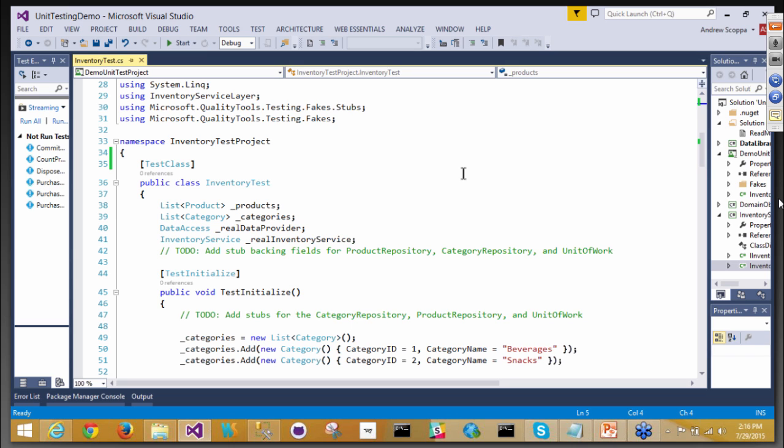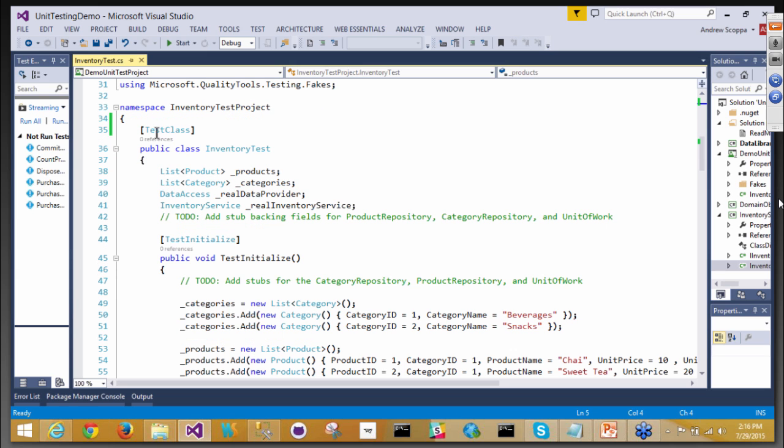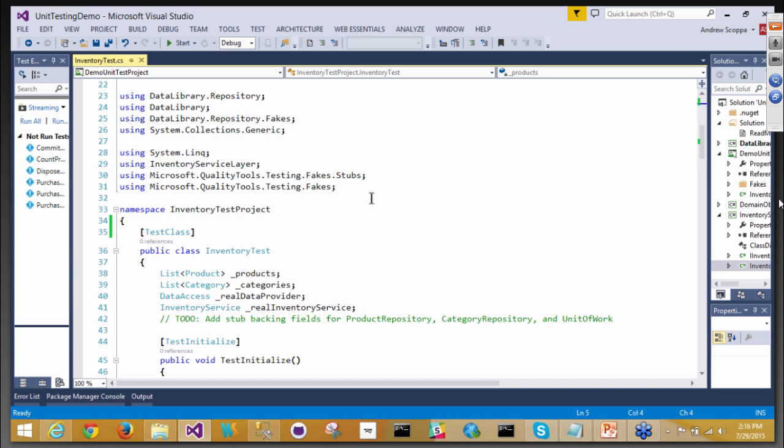So the first thing that you'll see here is that I have a test class. So we start out with a test class that's going to be testing some system under test. And I set up some default information for us for backing fields. It's just a class. We annotate it with TestClass. And so I have, notice here, a list of products and a list of categories. But you'll also notice that I've given the products and categories names that correspond to the actual types.